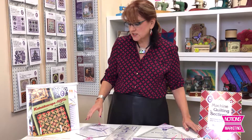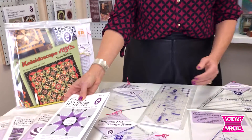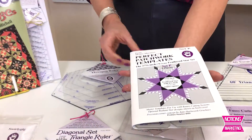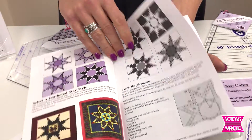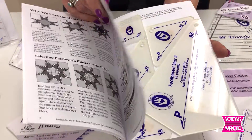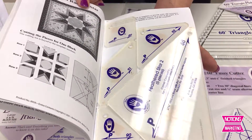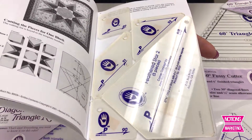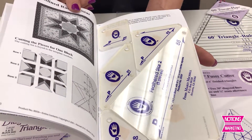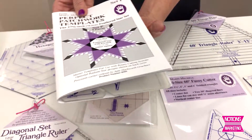If we take a look at just some of her perfect patchwork templates, she has so many different designs and this is kind of what you get. You get the pattern with all the instructions, but what really makes them special are these templates. They're all perfectly cut for use with a rotary cutter or for hand piecing and hand cutting. You could use them that way with the blunt corners to make your piecing very precise.